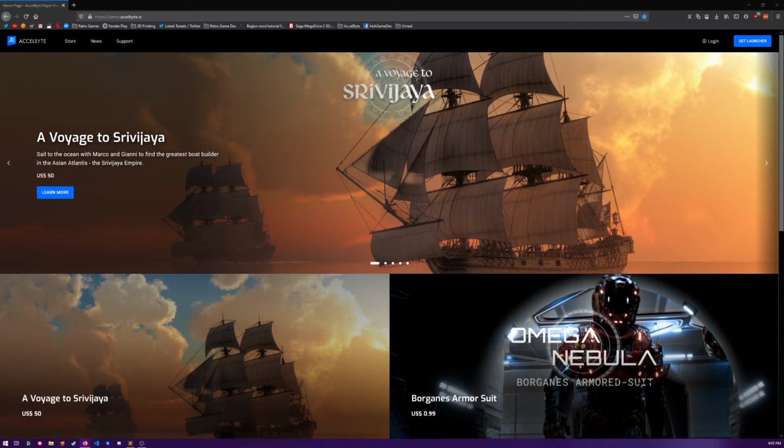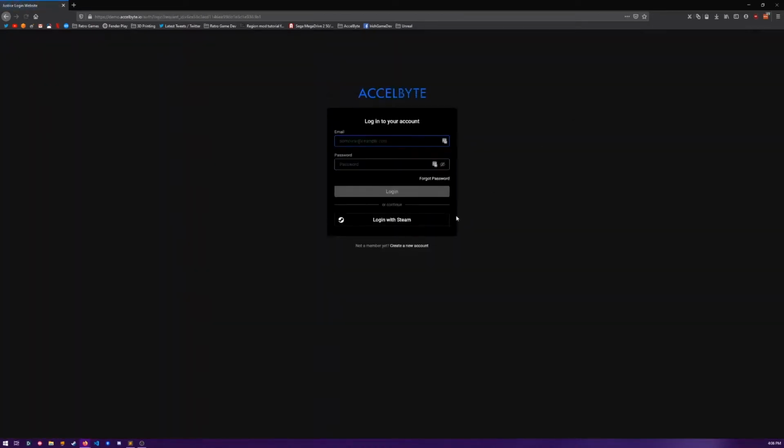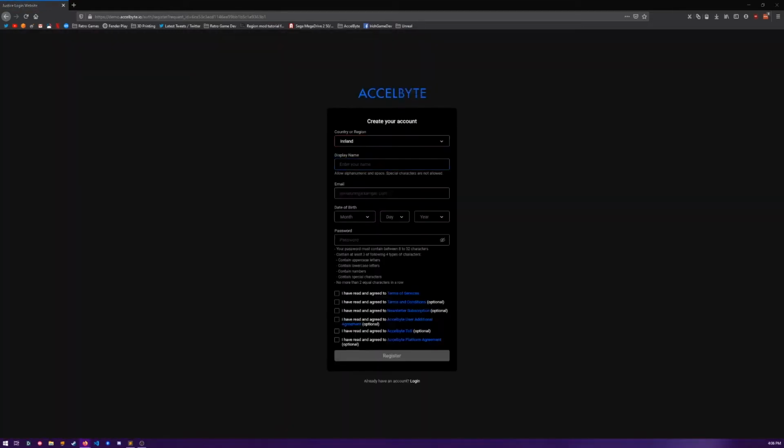And as an administrator, we can check out the admin portal and go through the user and see what we can do as a way of effectively managing our users, either from an administrator standpoint or a customer service standpoint, as well as just checking out some of the other features and what this particular user is doing. So without further ado, I will click on our login button up here, and I'm going to create a new account. And I'm going to open my email client so that I can get the verification code while I'm typing stuff in. Okay, so we're going to select a country or region as a user.